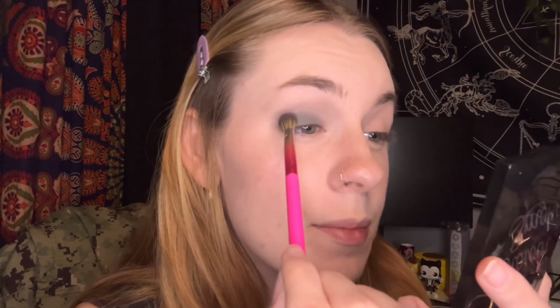And now I'm going to take that same darker gray shade, Slated. I'm going to do the same thing where I lightly tap it into the pan. I'm going to touch my eye with only that bottom part of the brush. I'm going to do that same blending technique, except now I'm going to go away from the lid and marry that into my crease and then lightly blend it forward and lightly blend it up, just to add a little more definition, to layer a little more of that darker shadow in the crease to give more definition to the eye, like make my eye look deeper.